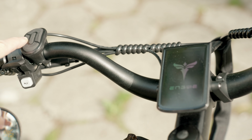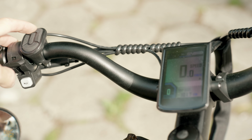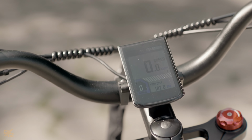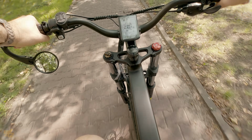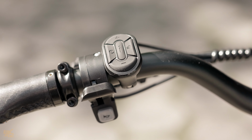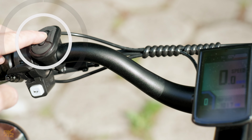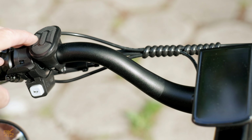Alright folks, let's dive into the nitty-gritty of this ENGWE X24's display. First things first, that colorful display is seriously bright and easy to read, even on the sunniest of days. Now, to take control of all the bike's functions on this display, you've got this handy little controller fixed on the left side of the handlebars. It's discreet, but oh so functional.